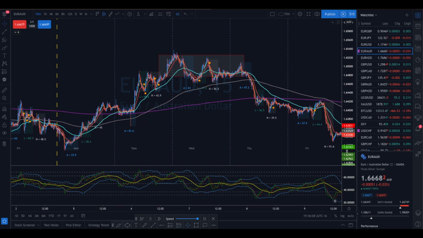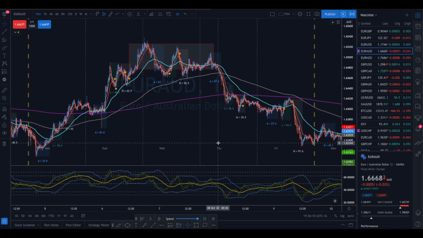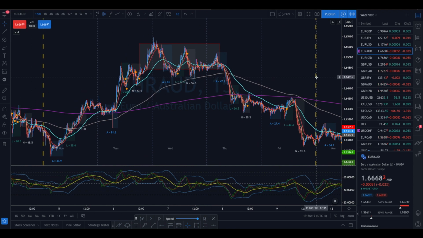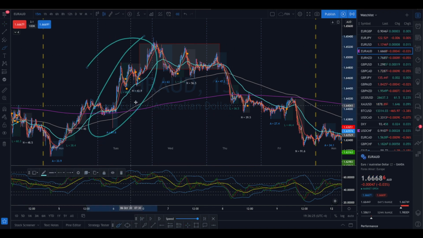So look at this one here for this week. Same thing. Beginning of the week, end of the week. What happened Tuesday? One-way directional move, right? One-way directional move on Tuesday, right here. What happens? There's your first leg, here's your second leg, and then it drops for the rest of the week.